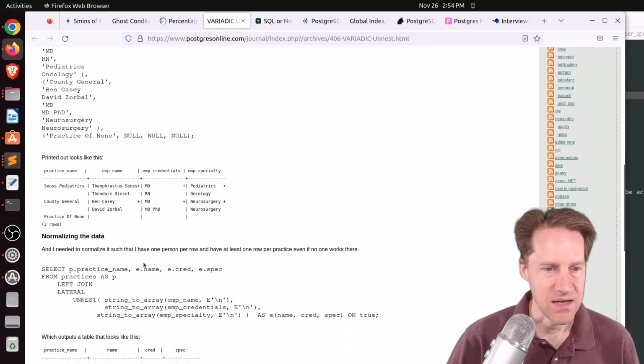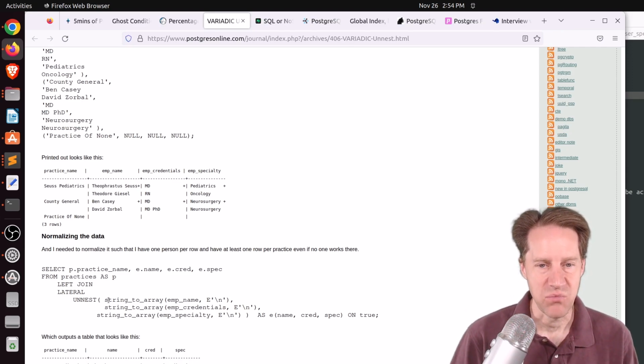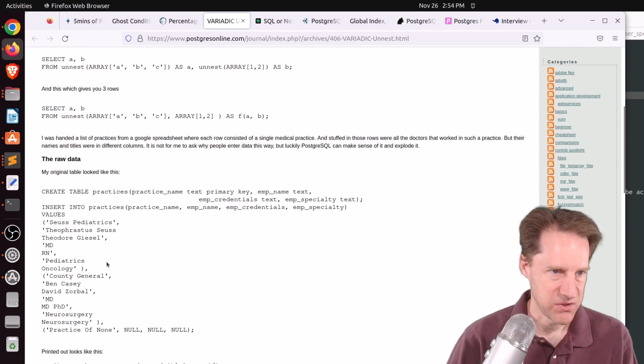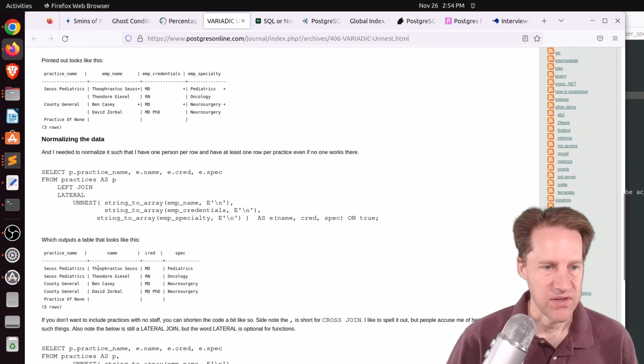And he used a technique where he converted the strings to arrays, breaking on the new line that was entered to keep them separate. And he did that for each row so that they could line up. And they used the unnest call, which you can call in a variadic fashion, meaning you can have multiple different variables and each of them will fit in their own column. And it won't do a cross join, which he demonstrates up here at the first part. And he basically got the data all nicely structured using this technique. So if you're interested in learning more about that, definitely check out this blog post.